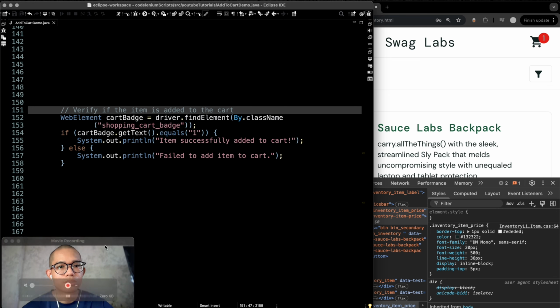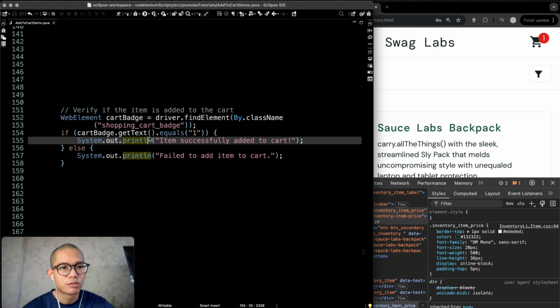For this case, we want to check that this text, the number one text, appears on the shopping cart. If it does appear on the shopping cart, we are saying that the item is added to the cart. This is actually what we are doing with this if else statement.